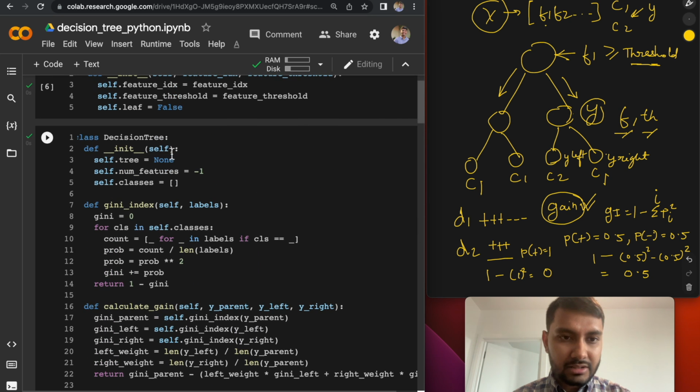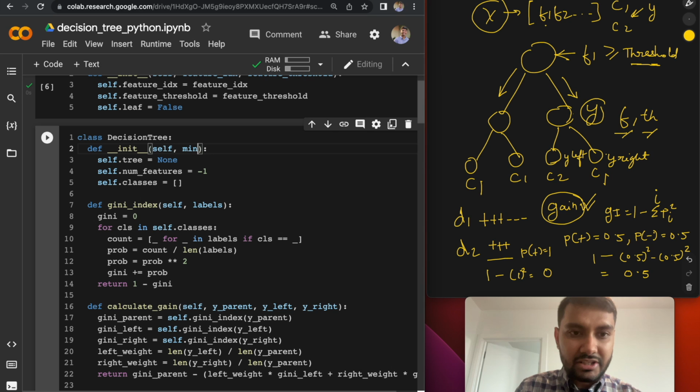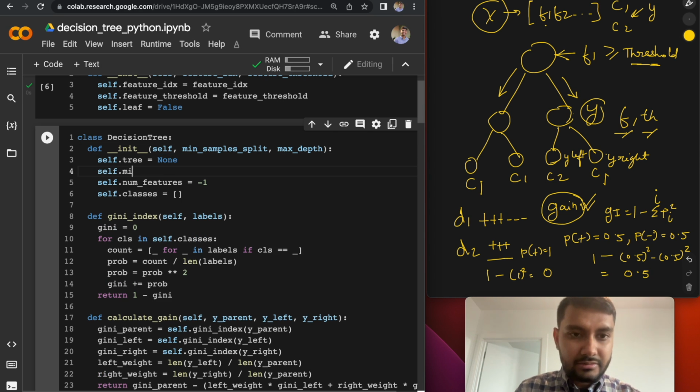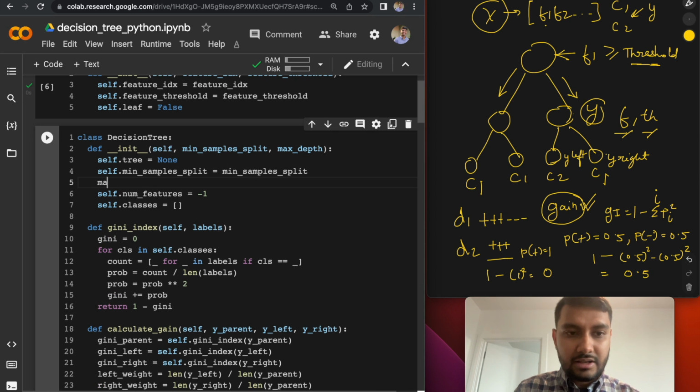When we are initializing this tree, we'll say that min samples split and max depth are defined, and min samples split is min samples split, and max depth is max depth, right?